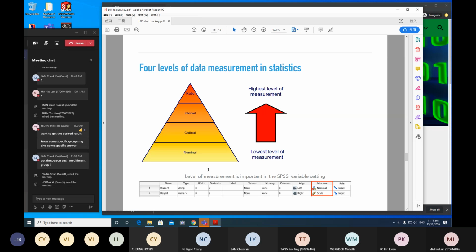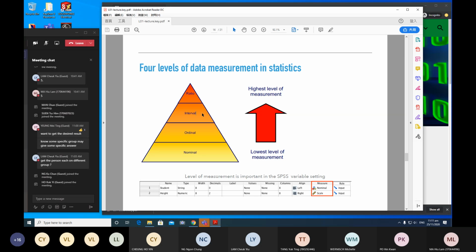So there are actually 4 levels of data measurement in the statistics. But for SPSS and for many other statistical packages, they only have 3 because they usually combine these 2 into one. The 2 at the top, they usually combine these 2 into one.